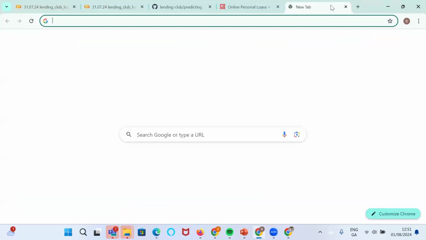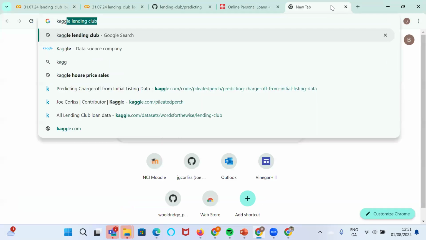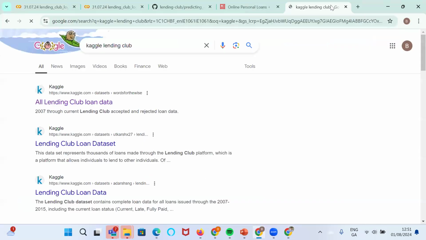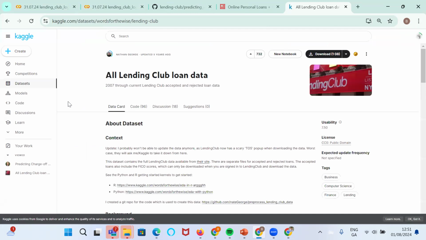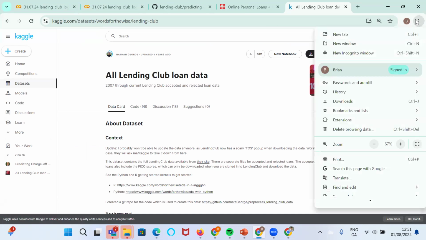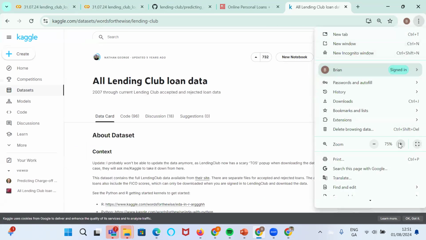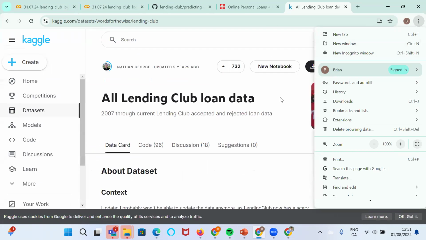Yes, if we go on to Kaggle, we have very rich data sets. The All Lending Club data set, I think, is the biggest one that's sitting there. And this is Nathan George, who scraped the data and managed to get the data.